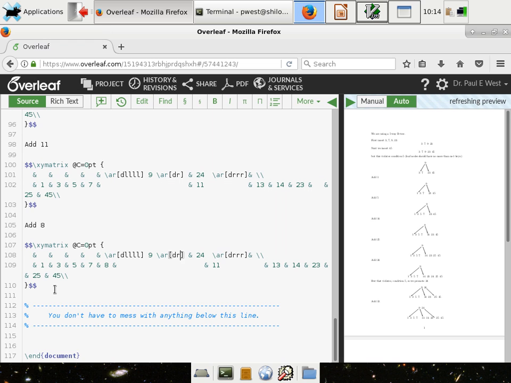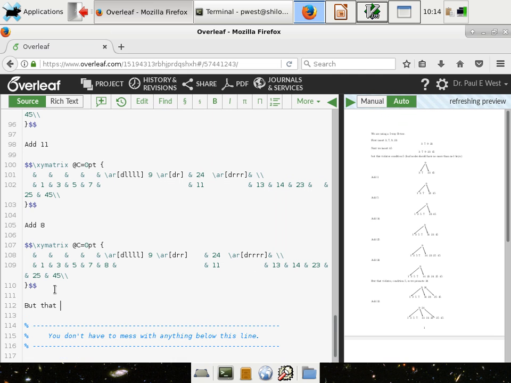We need to add another right, whoops. Another right here. And another right here. But that violates condition 5. So we promote, which one we're promoting, 5? Yeah. Make sure the numbers come out right.